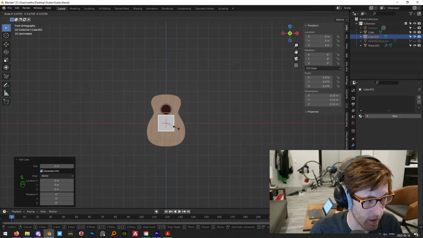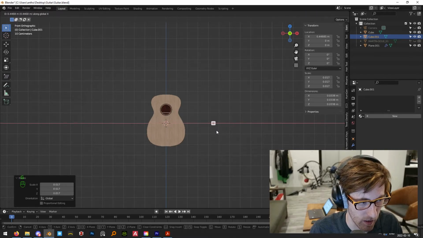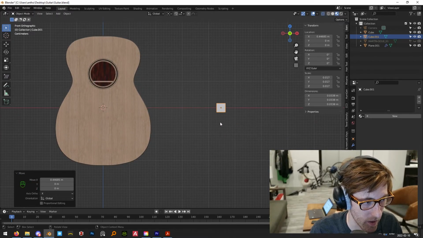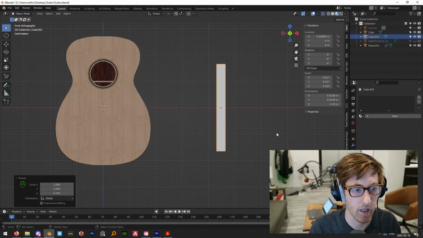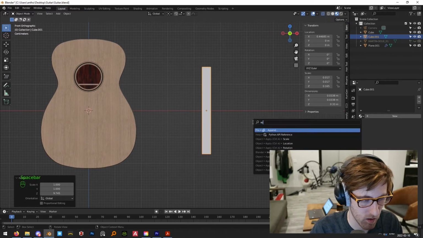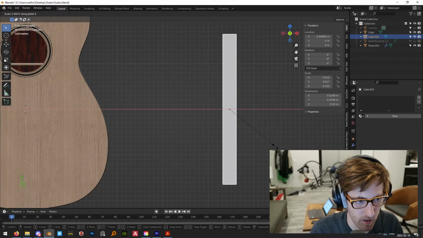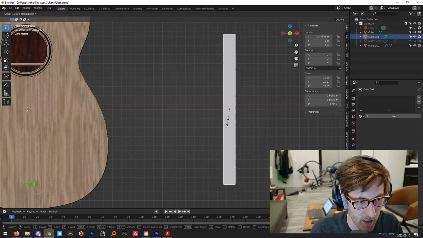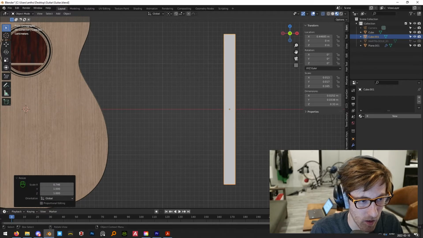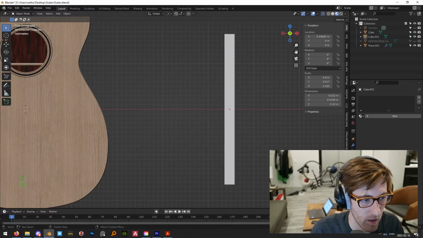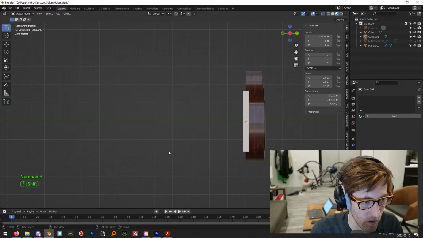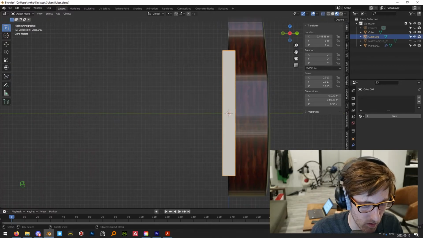We're going to scale it down in G and X, and I'm just going to scale it in Z until it looks like it's tall enough. Then we're going to scale it in X until it is 22 millimeters wide, or 0.022 meters. So SX, and I'm holding Shift to slowly scale down to 0.022 meters, and then 3 to go into side view mode.